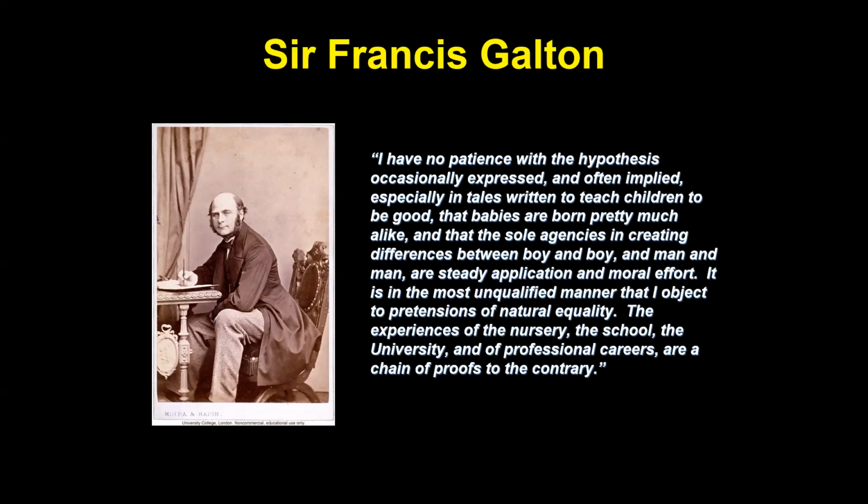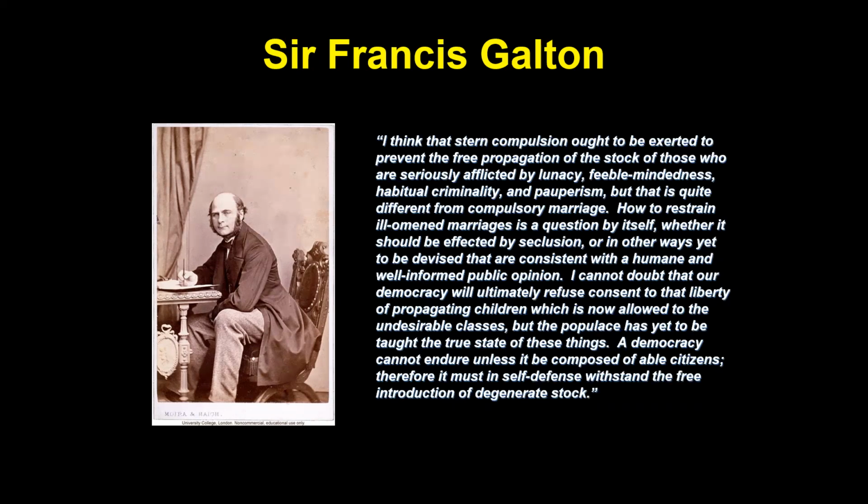He had this to say about laying out why the eugenics project is so important. He says, "I have no patience with the hypothesis occasionally expressed and often implied, especially in tales written to teach children to be good, that babies are born pretty much alike, and that the sole agencies in creating differences between boy and man are steady application and moral effort. It is in the most unqualified manner that I object to pretensions of natural equality. The experience of the nursery, the school, the university, and of professional careers are a chain of proofs to the contrary. I think that stern compulsion ought to be exerted to prevent the free propagation of the stock of those who are seriously afflicted by lunacy, feeble-mindedness, habitual criminality, and pauperism," which is persistent poverty, right?